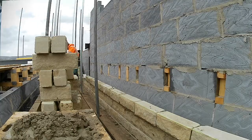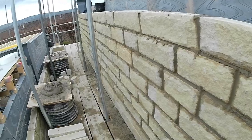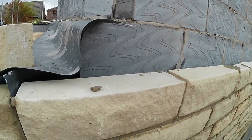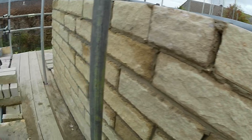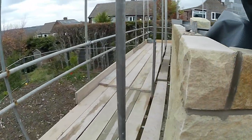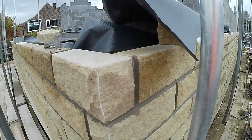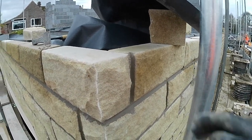Seven course running, all ready for this next bit. I put a little pillar up here like we did on the other side. So get that running and then it's scaffold. This damp proof and weep holes. I need to take them two corner pieces off and re-bed them with damp proof. I'll need a bit of mortar on here, Dave, at some point. Take them two off.